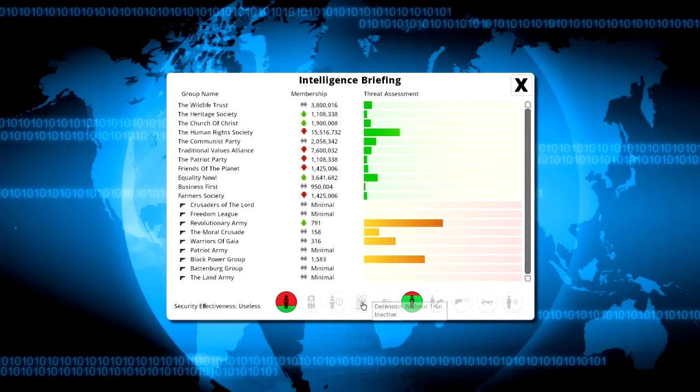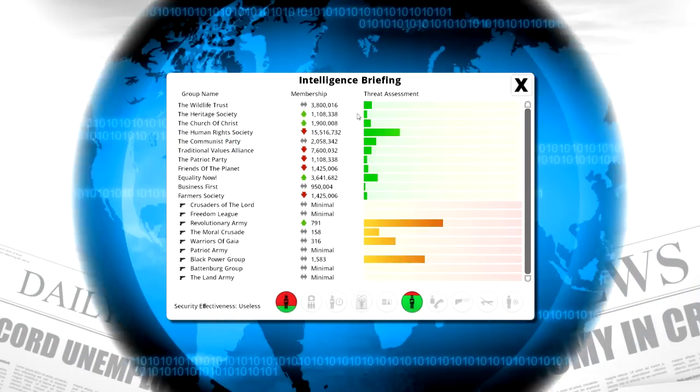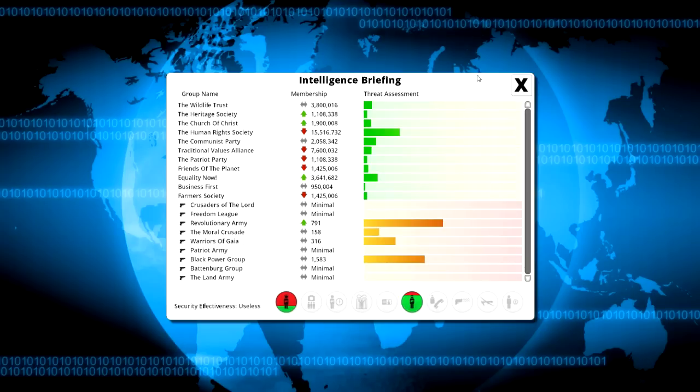So these policies here are inactive. We haven't actually done these. We have some armed police and some intelligence services, and these will click through to those if they're already there. So hopefully that makes that calculation a little bit more obvious.